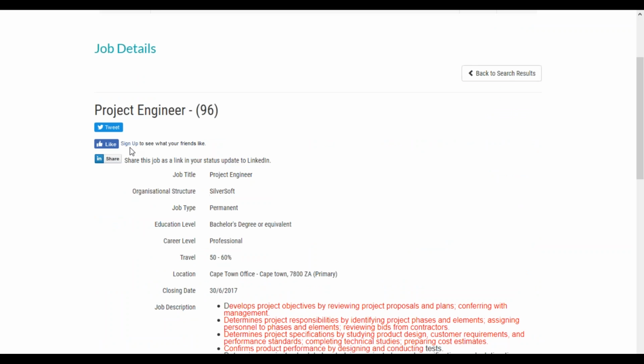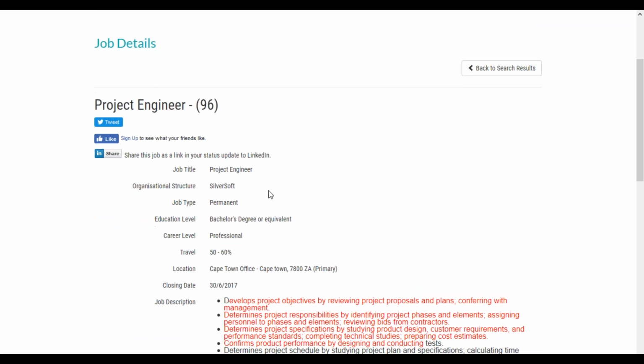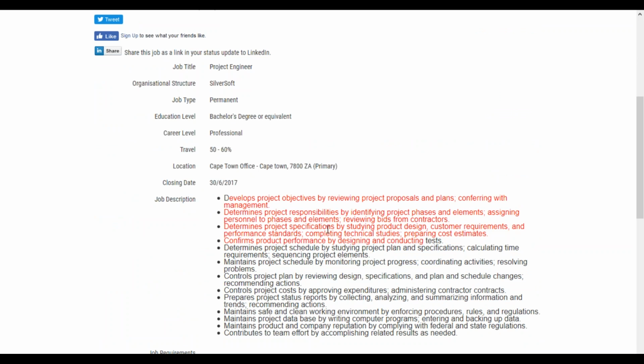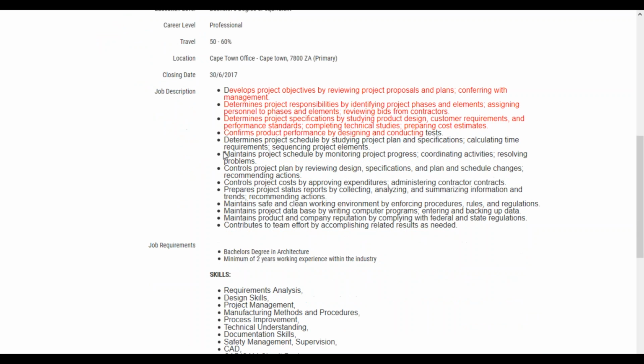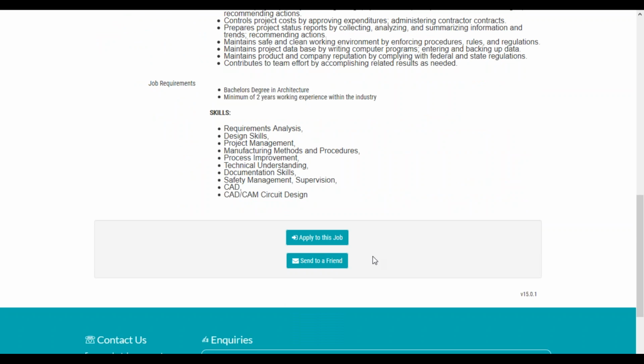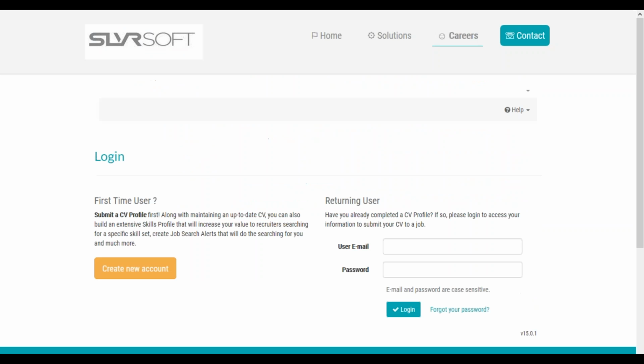And if they wanted to, they could willingly share it. You can see I was messing around with some colors and things like that, so you can make this job ad as fancy and smart as you want to with the right fonts. So you find the description, the requirements, and then what I can do is apply to this particular job. And this application process is sort of twofold.